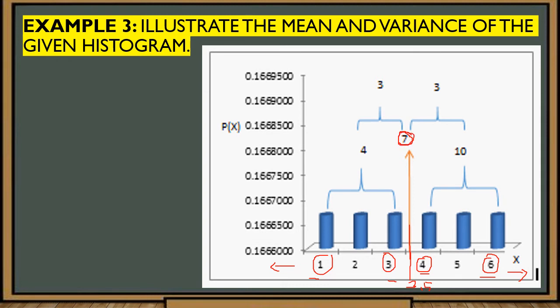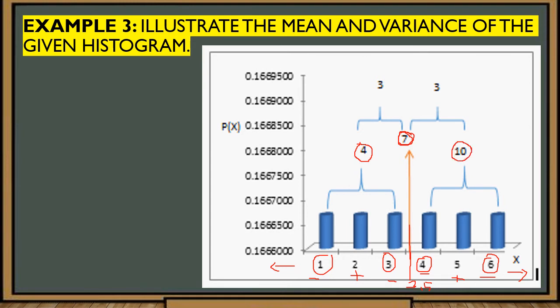Now, by comparing the two elements, from the left side, we will add 1 plus 3. So 1 plus 3 is equal to 4. That's why we have here a value of 4. And on the right side, we will add 4 plus 6. Again, we are determining the spread of the elements, so that is why we are doing this procedure. So 4 plus 6 is equal to 10. That is why we have here 10.